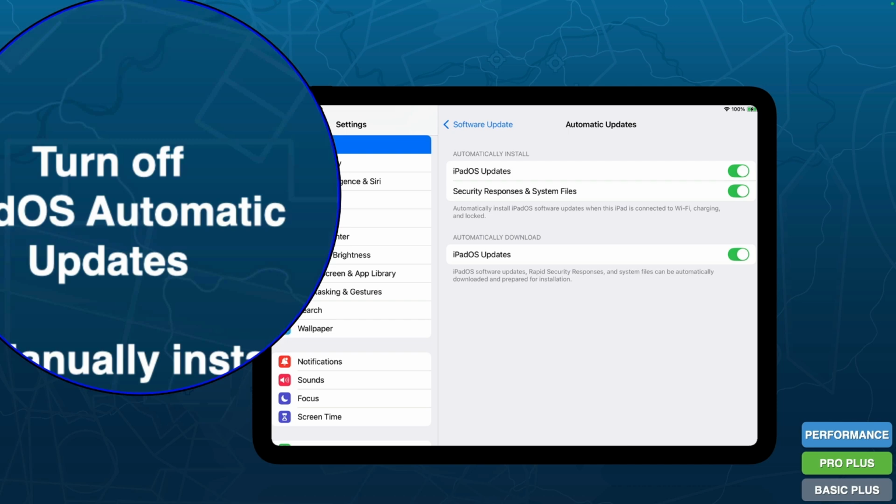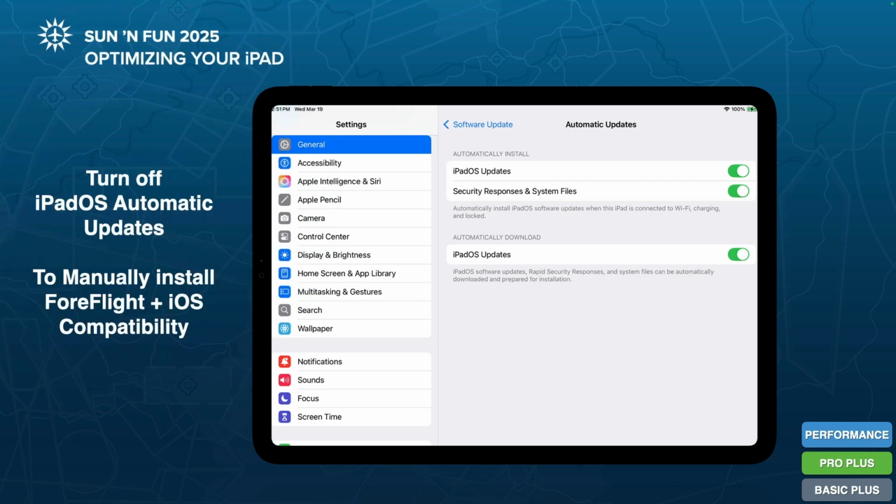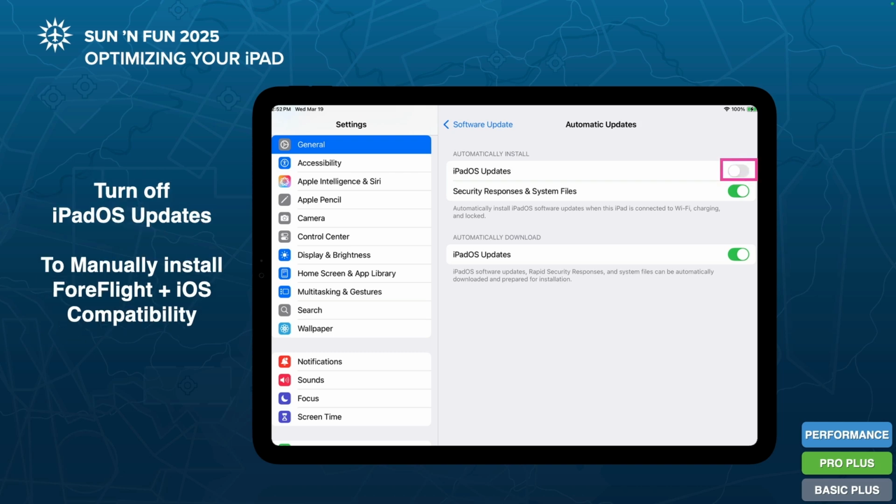Like we would recommend auto download, then you don't have to think about that. But then when you get that email, you're like, okay, I'm going to go in and manually install my update to ForeFlight and or manually install my update to the iOS, because I've got the quality control from ForeFlight saying we're all clear to fly with both of those things. All right, we all clear on that? Okay, so this is where you go in and turn that off. Go, I don't want to automatically install my iOS update, so just flip that switch off, and then you can be in control of that.